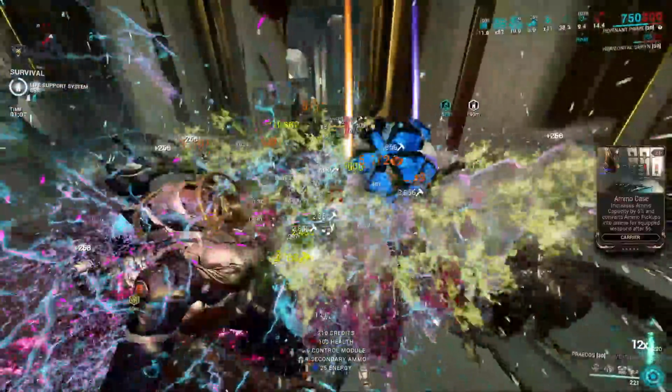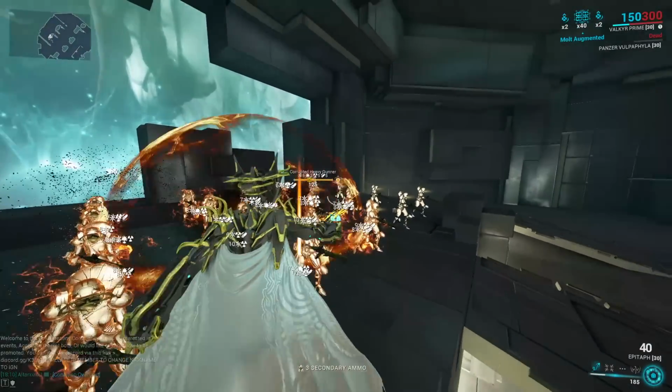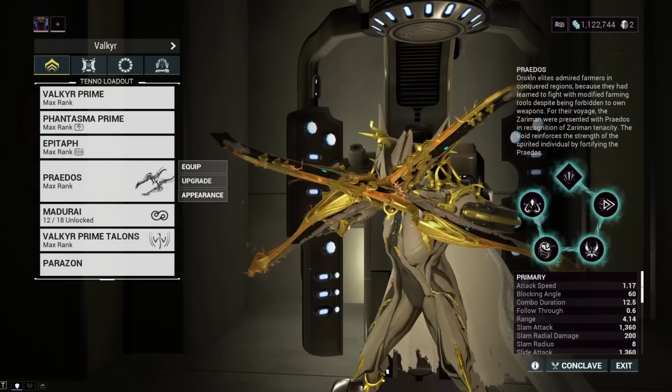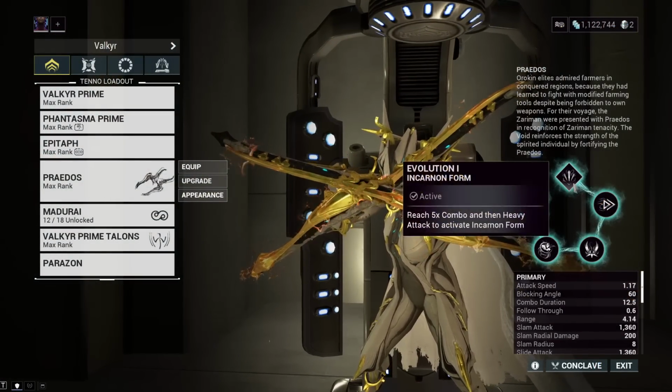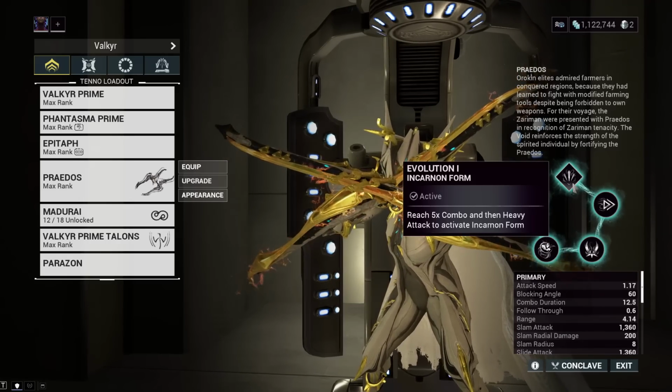Melee weapons have the Condition Overload mod, which increases damage based on status effects on an enemy, and the Epitaph is a secondary pistol that is a primer. The Praetos are an Incarnate weapon, which means they obviously have evolutions. Now, the first of these evolutions is again access to the Incarnate form, but now you need to build a combo to get into it.